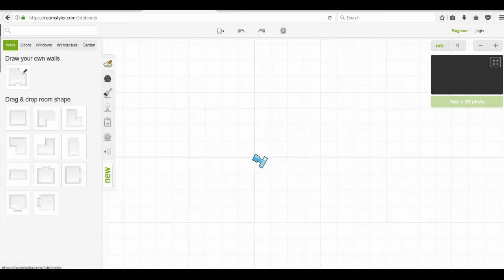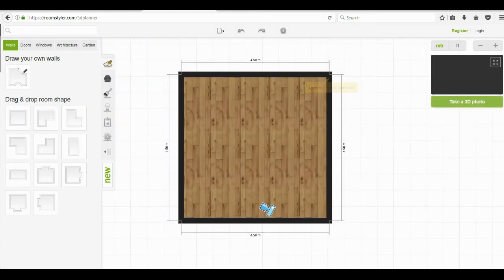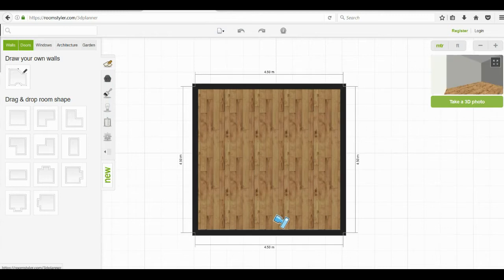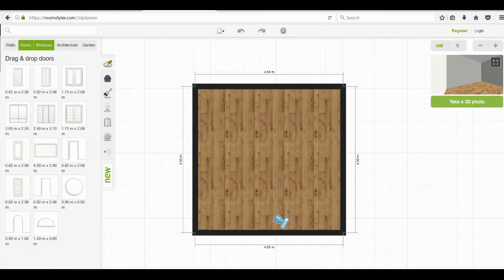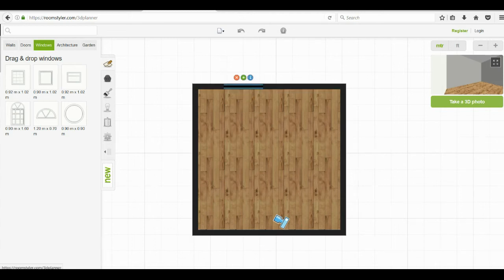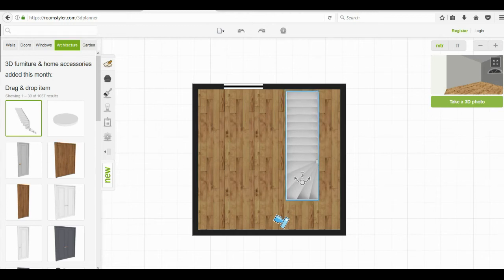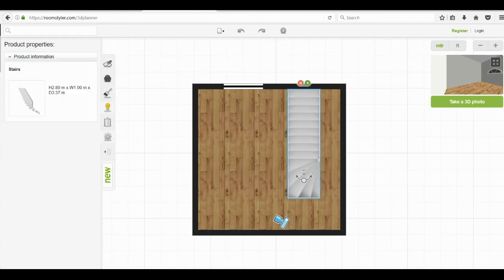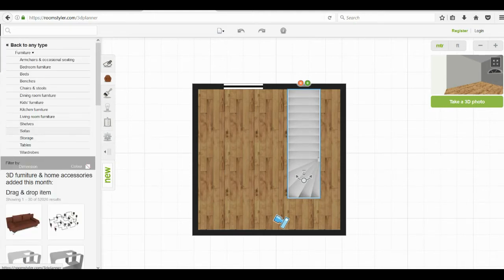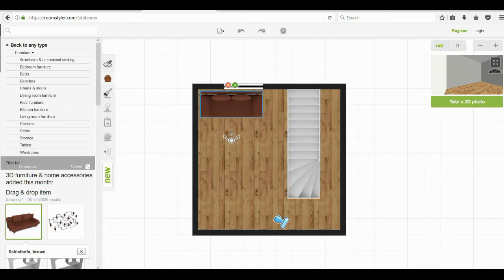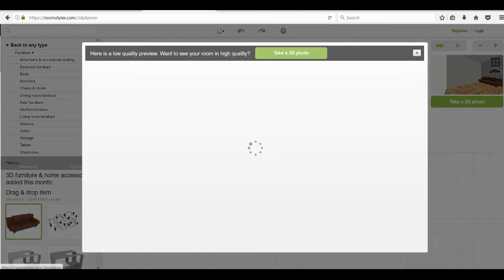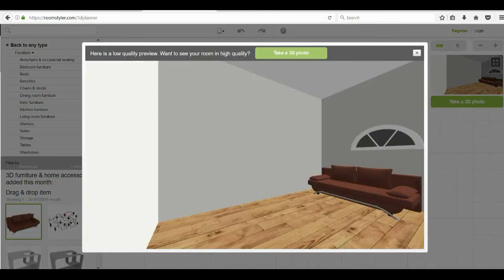How do I do this again? It's been so long since I've done this. Yeah, you put rooms in, and you put furniture in. It's called Room Styler. Window. There you go, there's the window. Architecture, stairs. There's more than one type of program like this too. There's another one, I forget what it's called. You can just look it up. Here's the couch. Can I get into 3D? Oh yeah, you can. See, and then you get a 3D representation, so you can build a prototype that way if you want just to do a quick one.